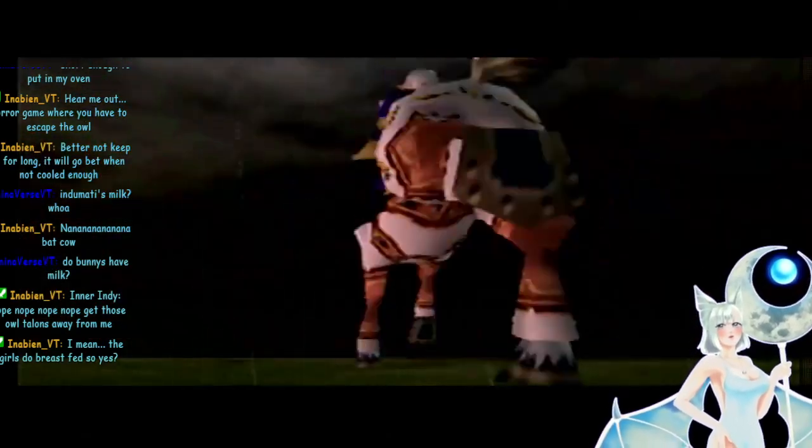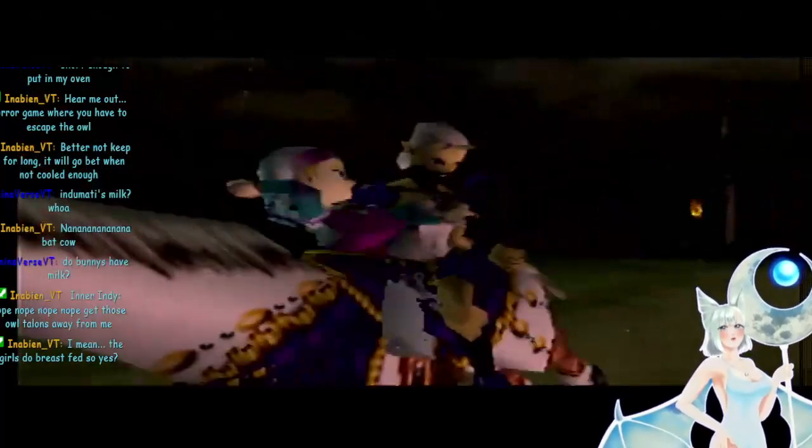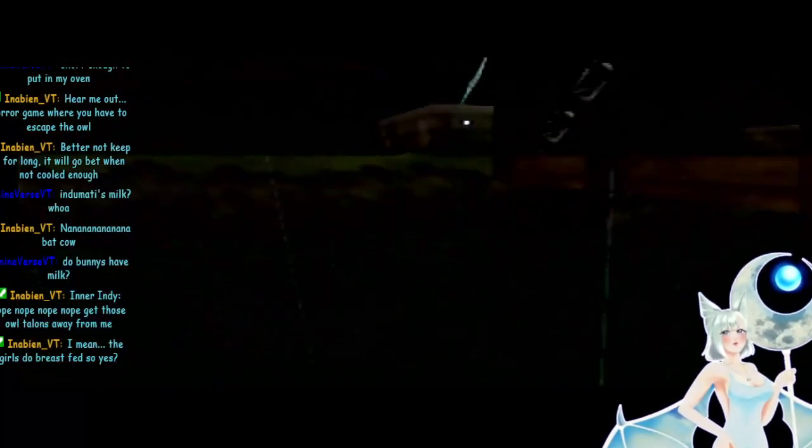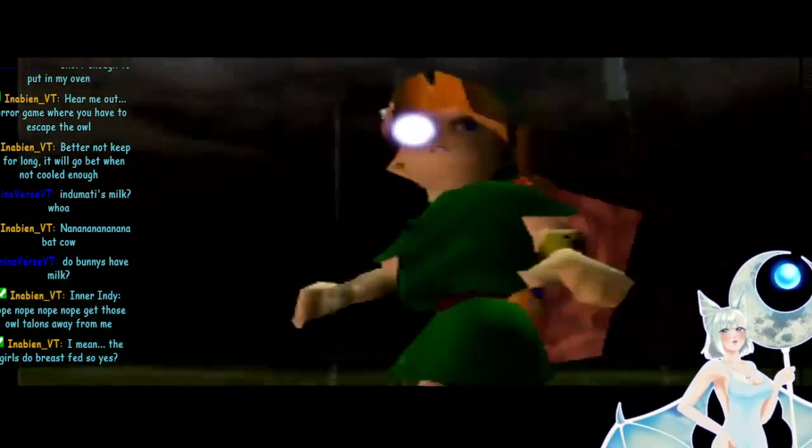Alright, here comes Impa and Zelda. Alright, they're gonna drop the Ocarina of Time, which is totally 100% necessary for beating the game. Now we're gonna just throw the Fairy Ocarina into the water since we got a shiny new model available.